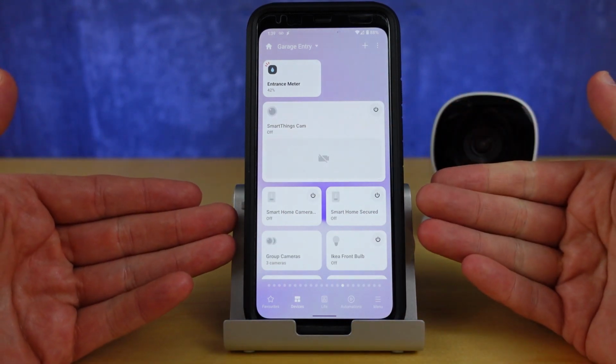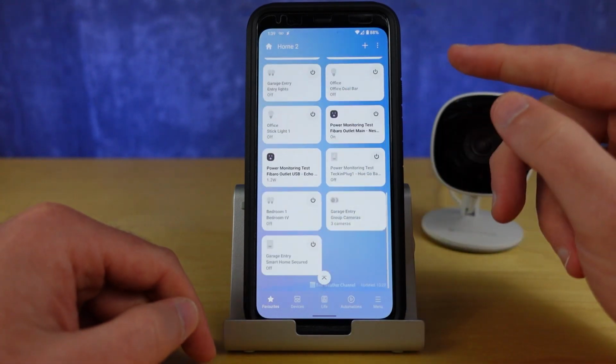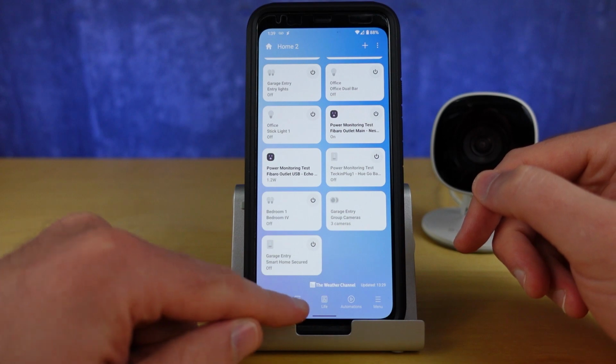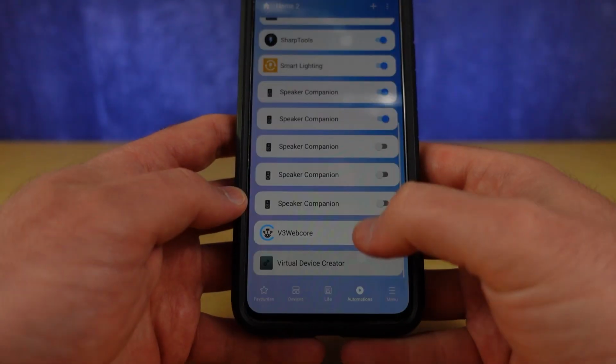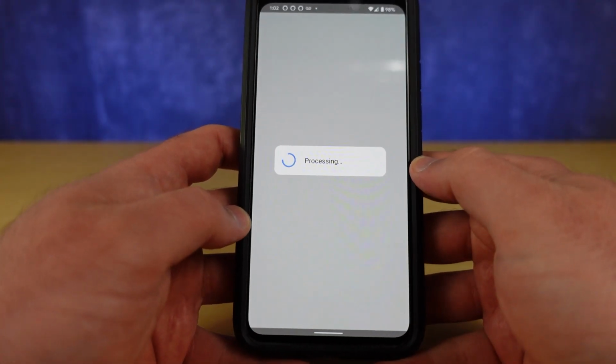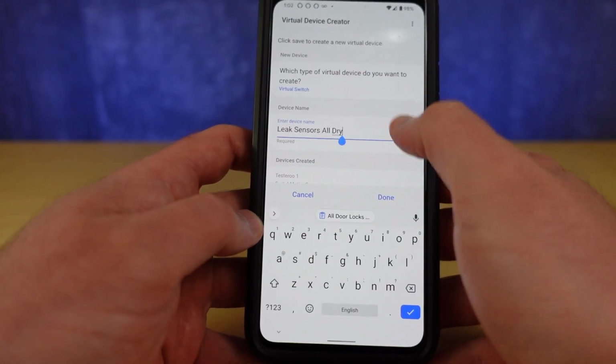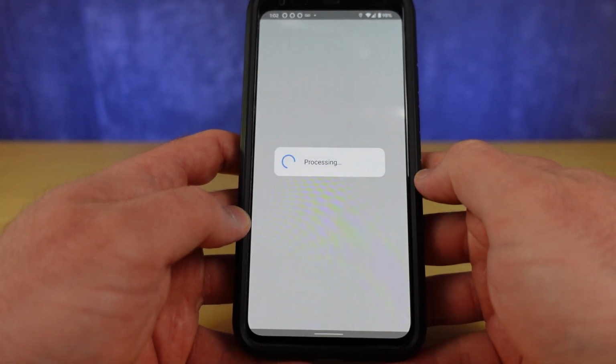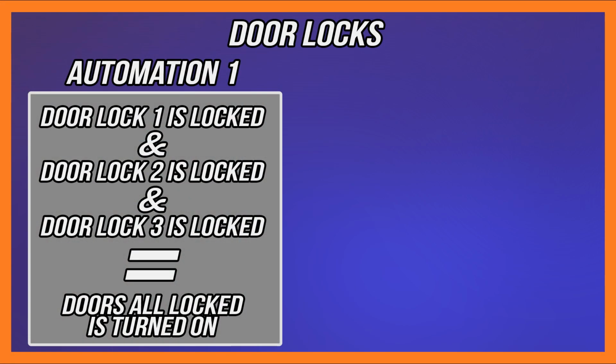I know that this was incredibly complicated, and so some of you are going to be lost, so I'm going to explain this in more detail. With each component of your home security that you'd like to track separately, what you'll be doing is creating 2 automations and 1 virtual switch.